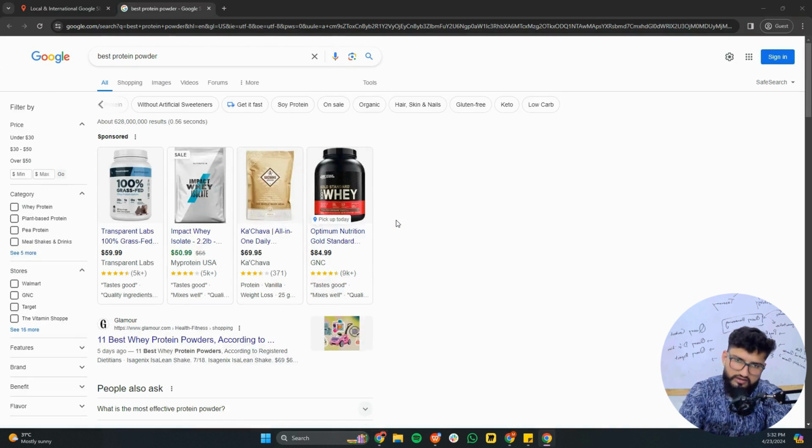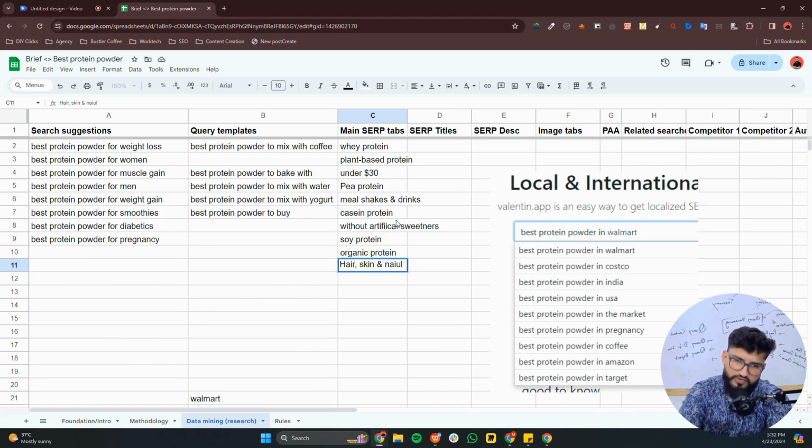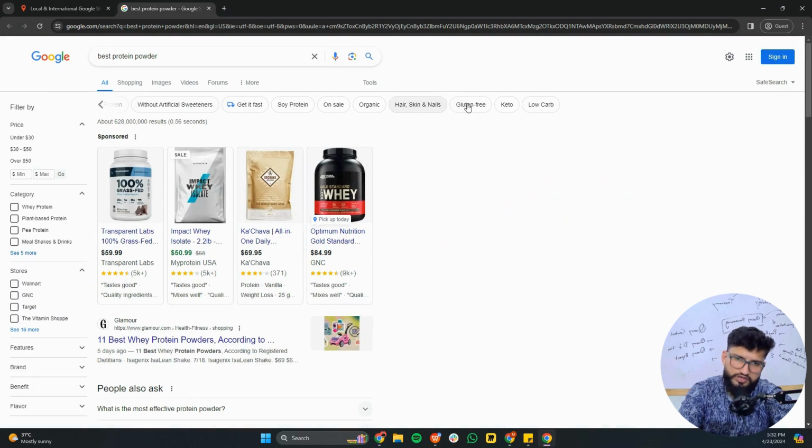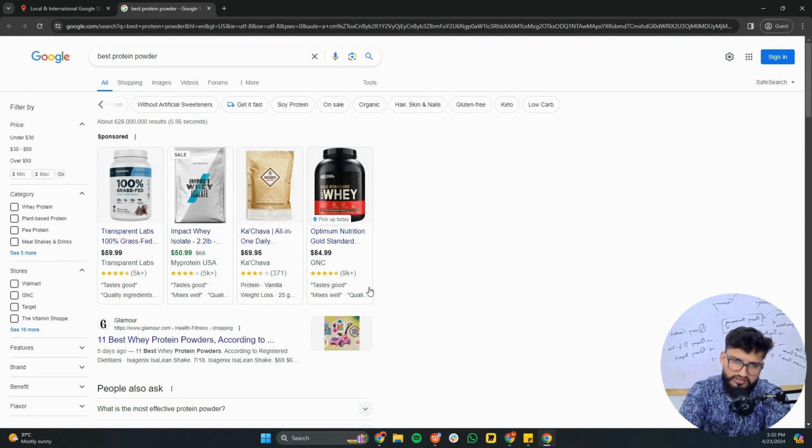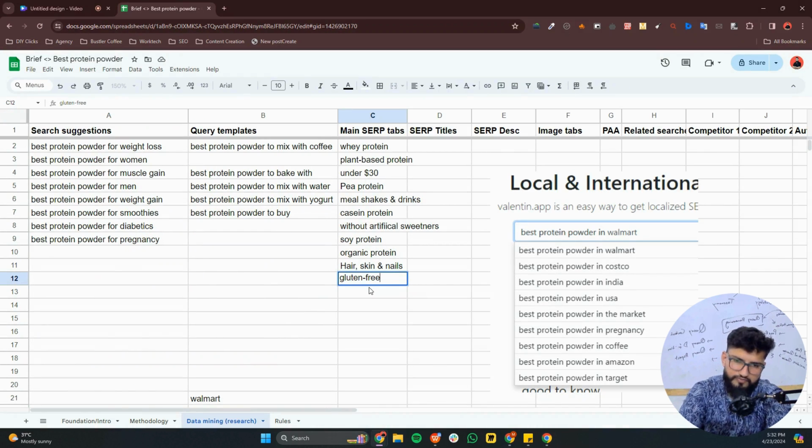Protein helps you to grow hair, maybe something to do with skin as well, nails as well. So yeah, gluten free, as you can see, without artificial sweeteners, it can be grouped together with gluten free in this type of information sequence, not maybe on the page, but in just grouping or classifying the information I'm researching right now. Gluten free protein.